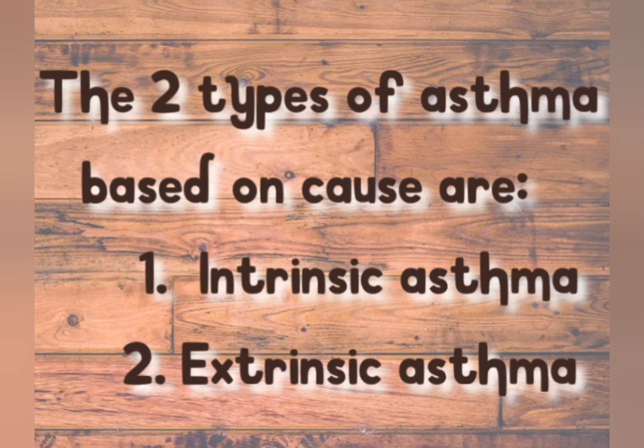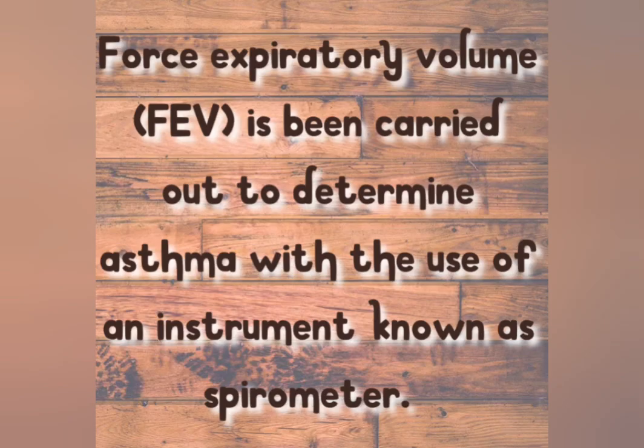Intrinsic asthma is caused by non-allergen or non-allergic factors such as viral infection, irritants which cause epithelial damage and mucosal inflammation, emotional upset, and exercise, which causes water and heat loss from the airways, triggering mediator release from the mast cell. Forced expiratory volume is the test carried out in order to determine asthma, and it is carried out with the help of an instrument often known as a spirometer.